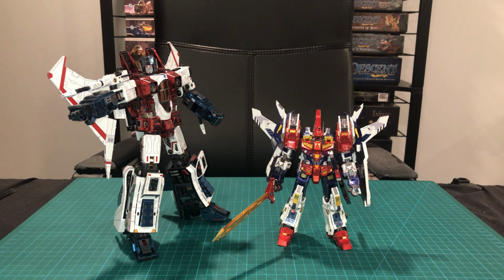So first up here, we've got him sitting next to the G1 Starscream. And as you can see, he is significantly smaller than Starscream. This whole IDW line is so much smaller than the G1 line. I'm not sure why they made that particular design decision, but they did. And you can see why I was so disappointed with the size of Star Saber here. But from a detail perspective, they're both wonderful. And Star Saber definitely holds his own. He's just about half the size.